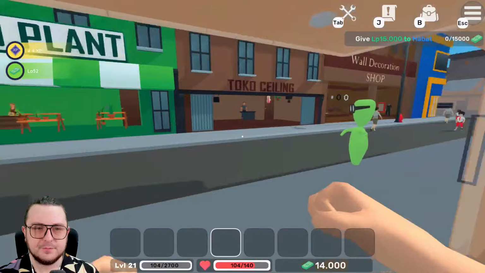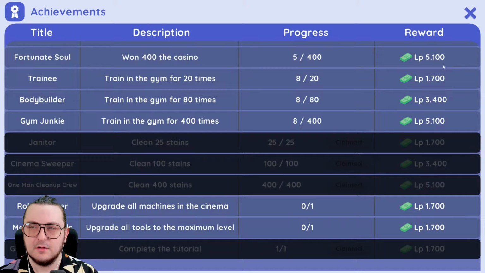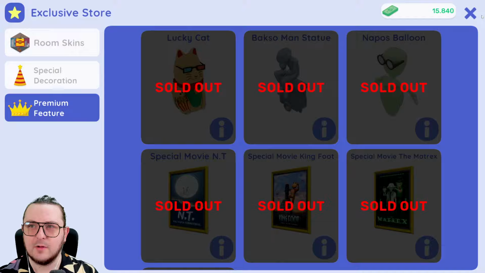I don't think we got any new ones in here, right? Did I get any achievements while I'm waiting? Yeah, a little bit of money there. Cool. And then exclusive stores, like decorations and stuff. I'll probably grab that stuff eventually. Oh, I have 15K, by the way. Cool. Contractor.